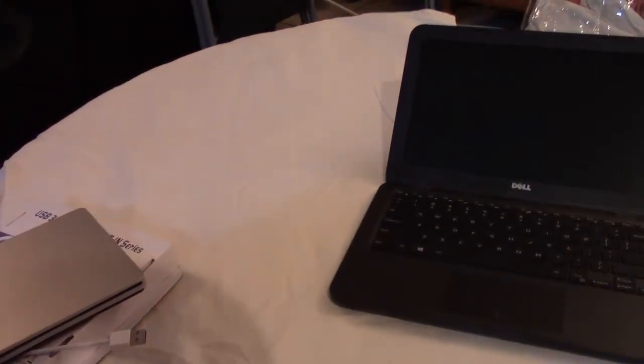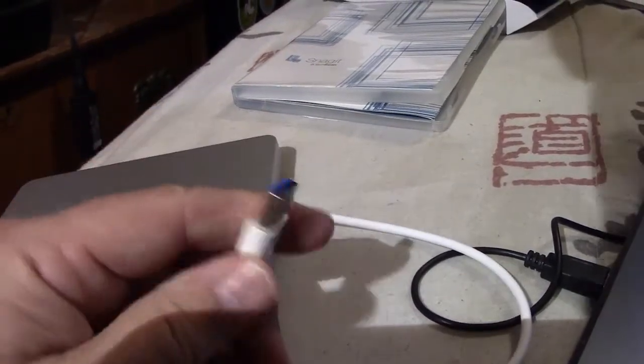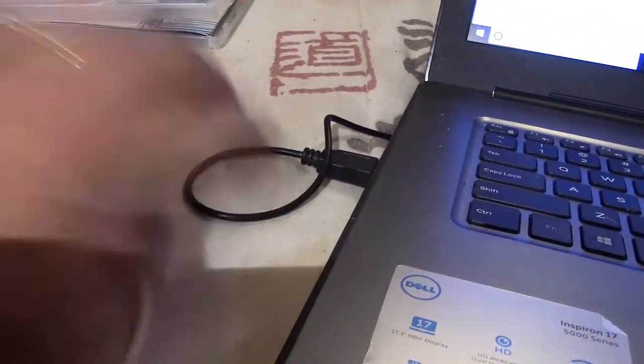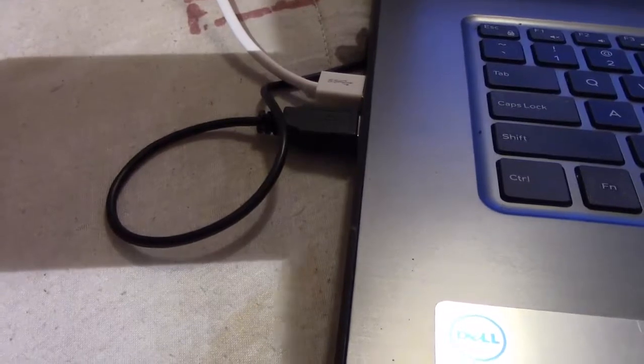Okay, let's go ahead and get set up here. Here's my new Rohs Super Slim slot-in series external portable drive. So let's go ahead and open it up. All right, the only thing we have to do, it's super easy, is take the USB cable and plug it into a USB port on our computer. So I've got my computer right here.